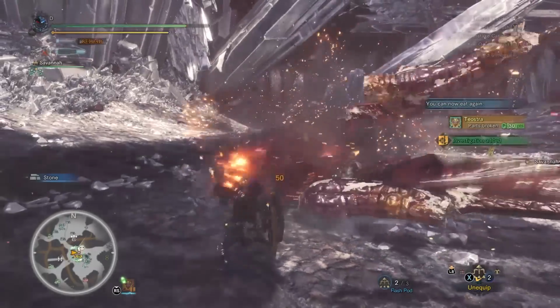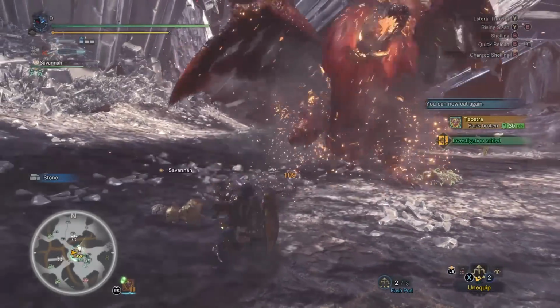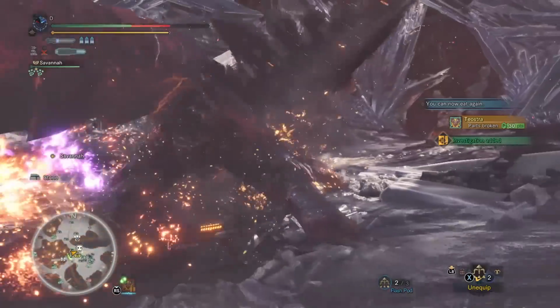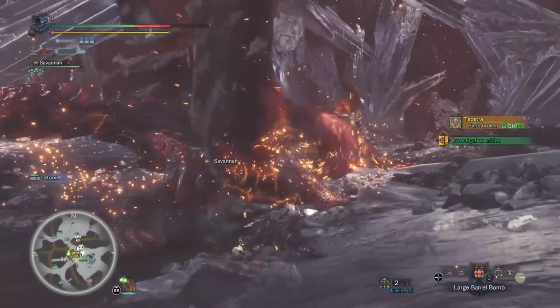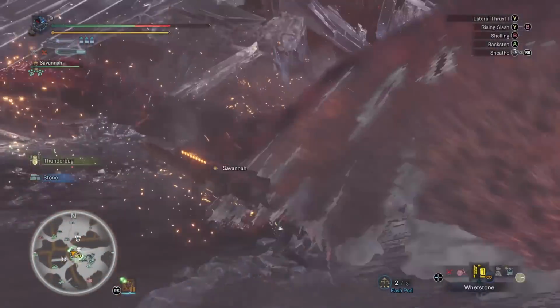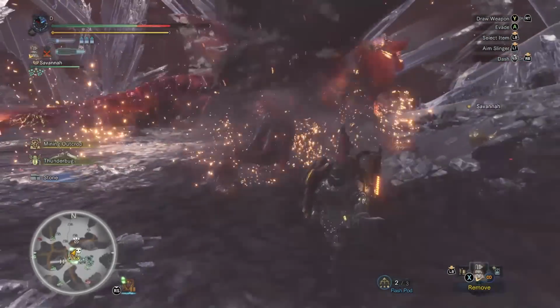Charged shelling and the Wyvern Fire is still good. Yep, I love the Wyvern Fire. It's one of the most fun aspects of using a Gunlance. So you'll notice he did try to get away there, and we flashed him out of the sky. That means when you're in this area, you should already be suspecting that he might want to go to his nest at this point.